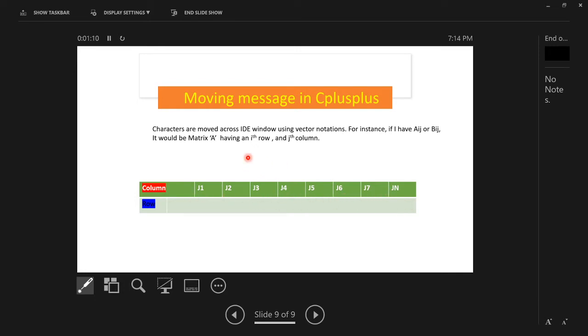So this is easy. It means if you have a character in column 1, it will still maintain its row, but if you shift it to the next column, this one will be 0 and this point will be 1. And when you shift it to column 3, this one will be 0 and this will be 1. But how do you do it in Visual Studio? So let's go to Visual Studio now and see how it works.